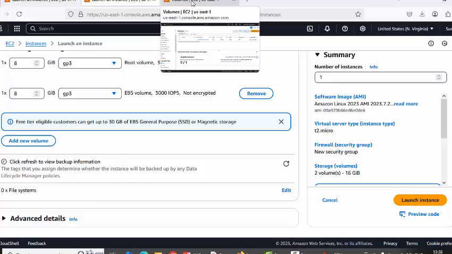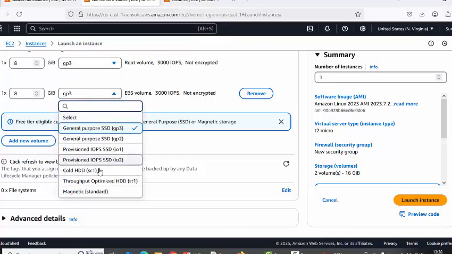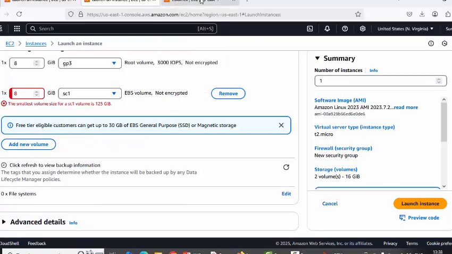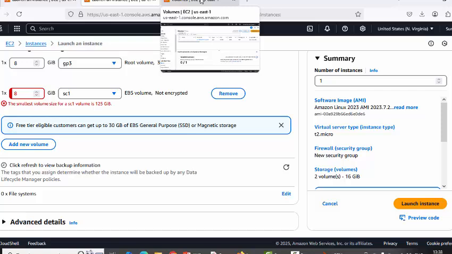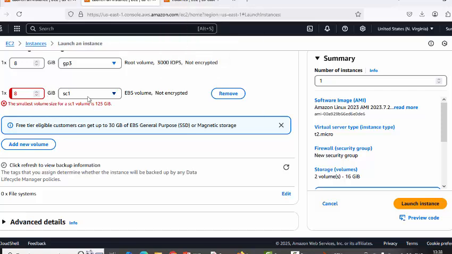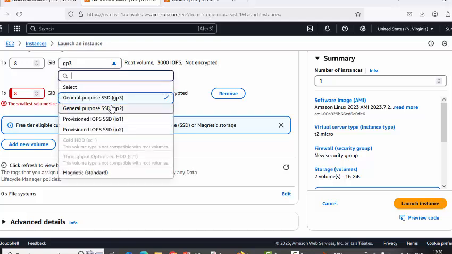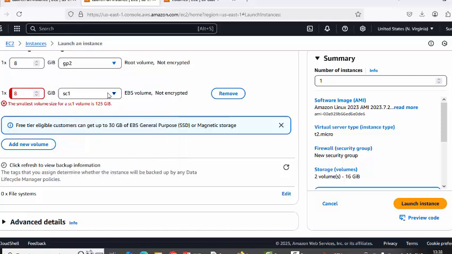So we can add an additional volume. Suppose in this case I will add SC1. We can do that. But remember, the smallest volume size for SC1 is 125 GB. I think the numbering can be changed, I have told you, please keep watching.